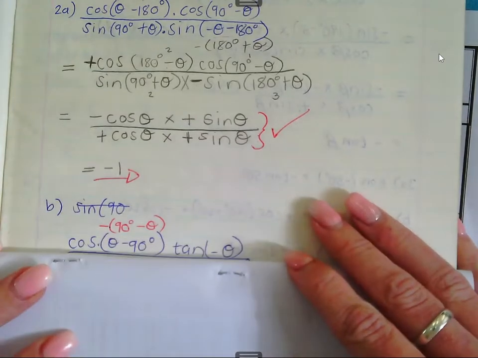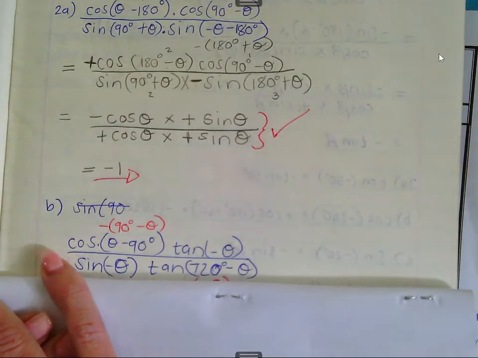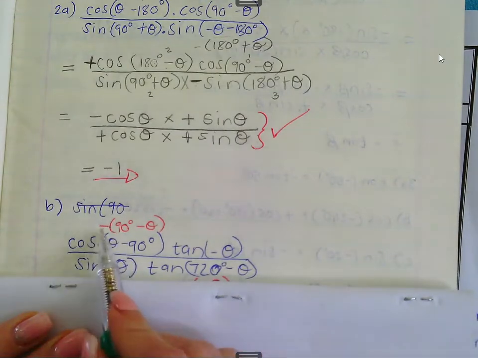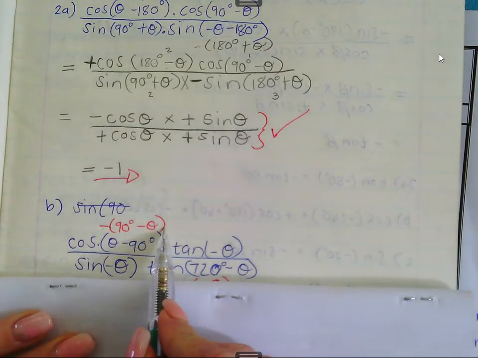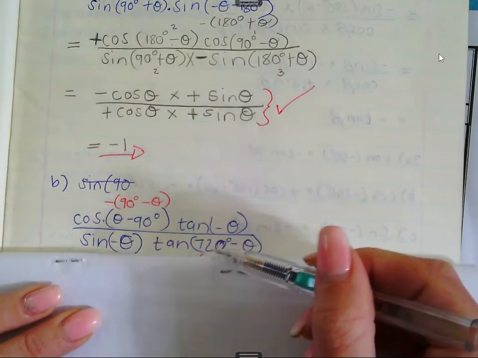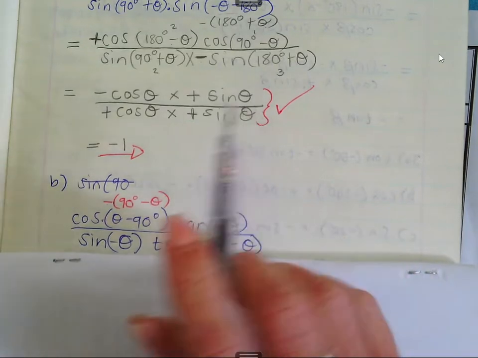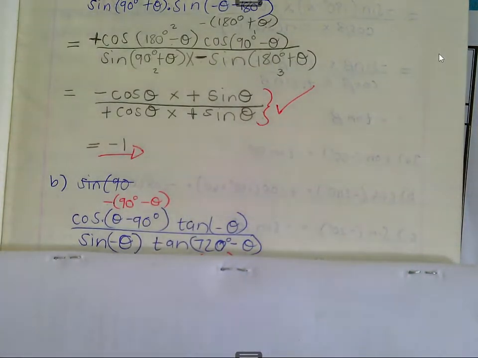Okay. So when I look at the sum, the first thing I did there is I changed that order that I see right there. So I took out a negative and then it became 90 degrees minus theta. Okay, do you all understand that? Here, I also saw another problem. That 720 is too big. I don't know in which quadrant that is because the angle is greater than 360. So all I did is I subtracted 360.